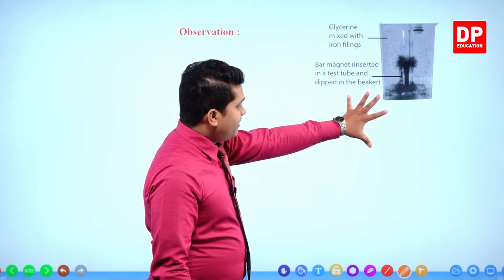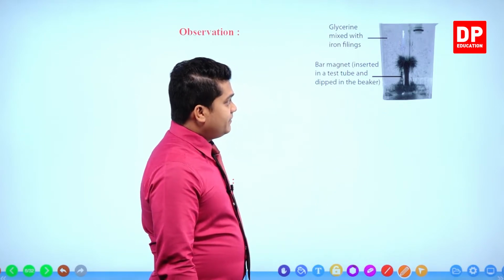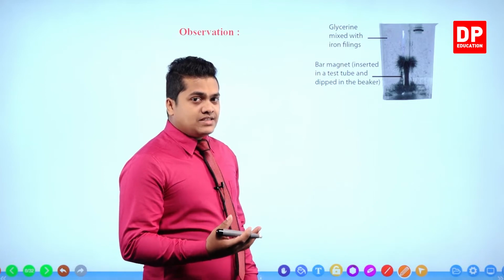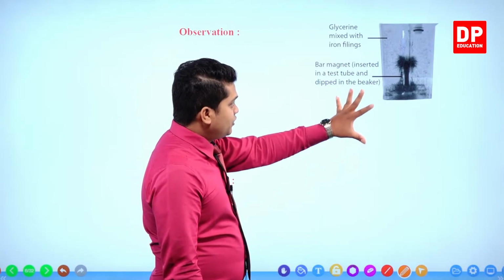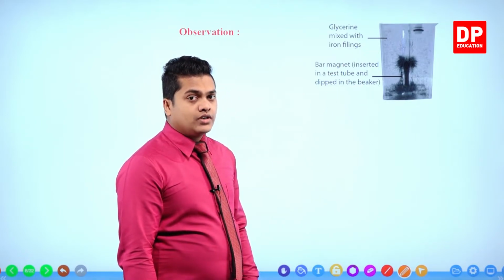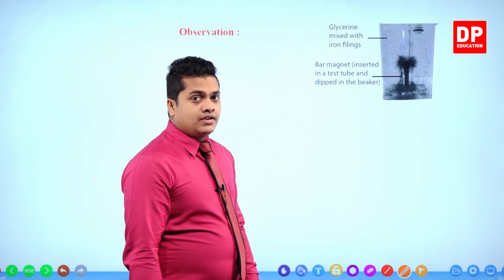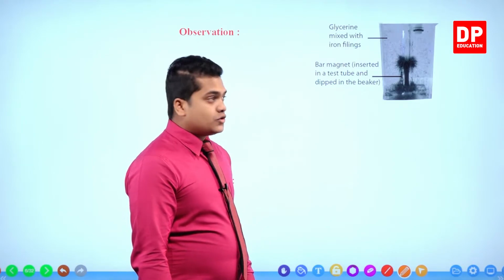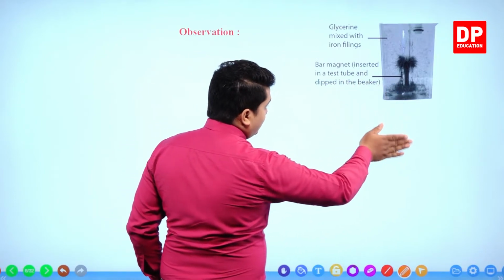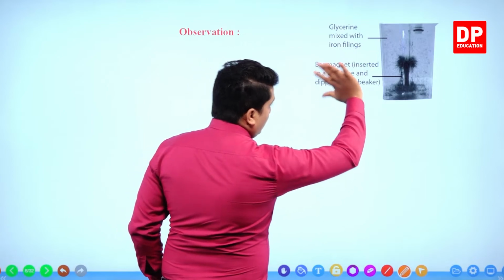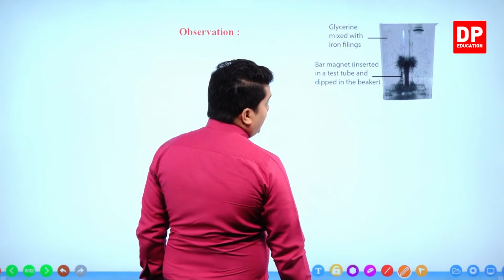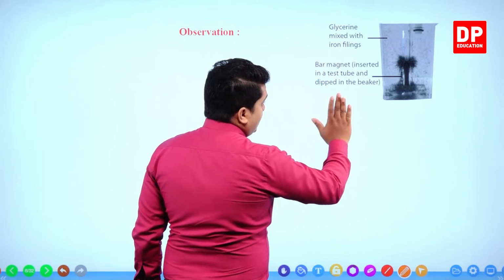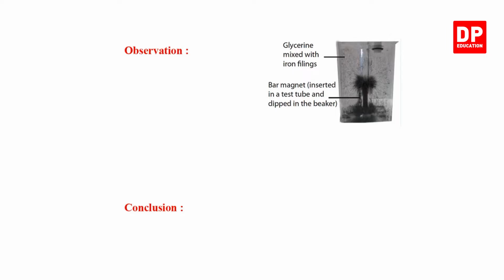So this is the final image or the final figure that we can see if you have observed very clearly. This is the pattern of arranging the iron powder around that bar magnet in this activity. You can see that it doesn't spread lengthwise or breadthwise, but all around the magnet it arranges in a certain pattern like this. So this is how the iron powder arranges around the magnet, right?